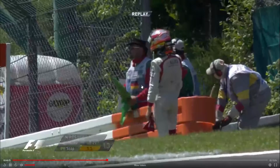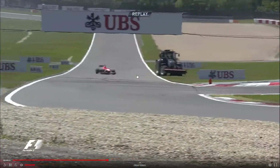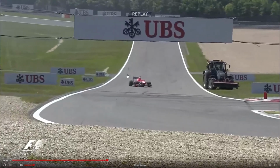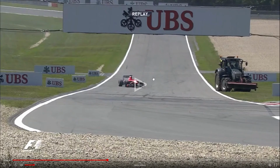Be passed, not to lose the lead of the race. Oh dear. We need the green flag there as that car comes careering down. That's definitely the wrong one. But as you see, mistakes get made like that, all right? This is the sort of thing where they review the procedures and say, we've got to sort this out. We've got to get this right.